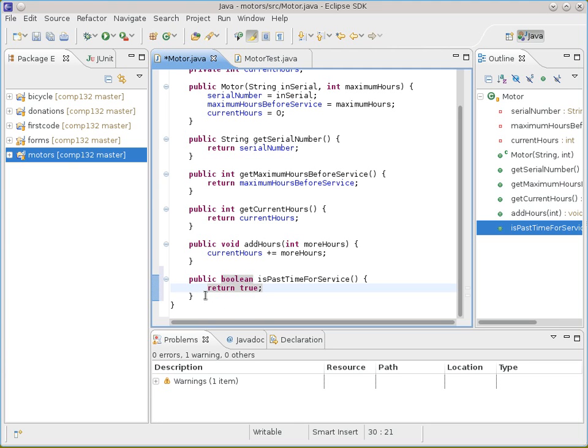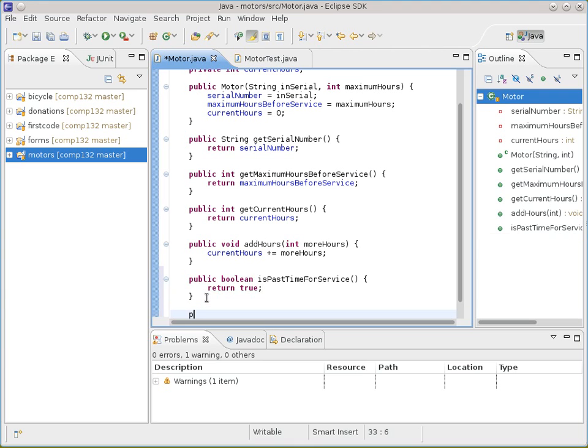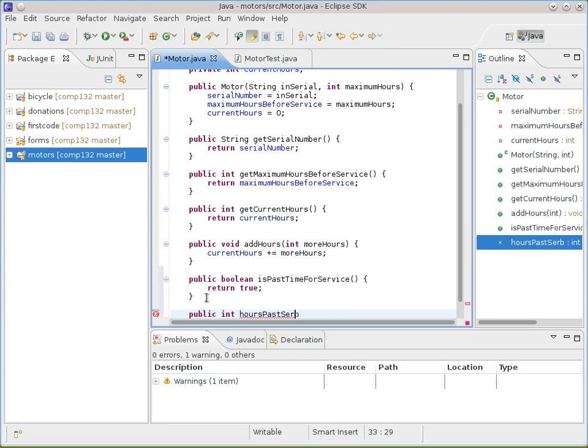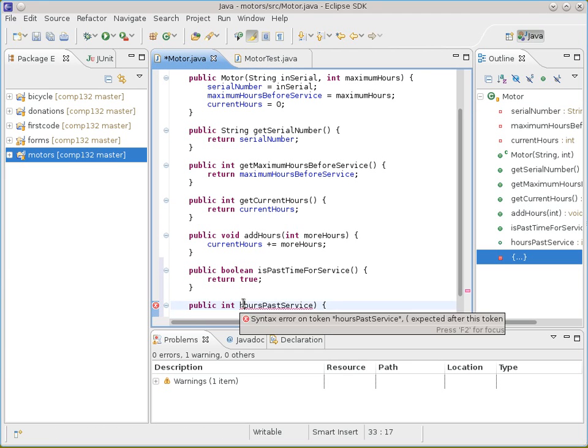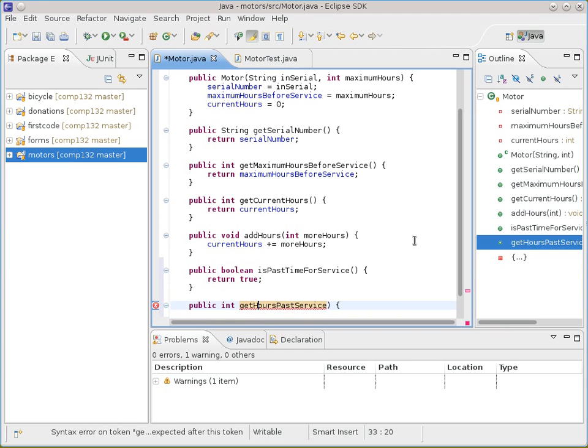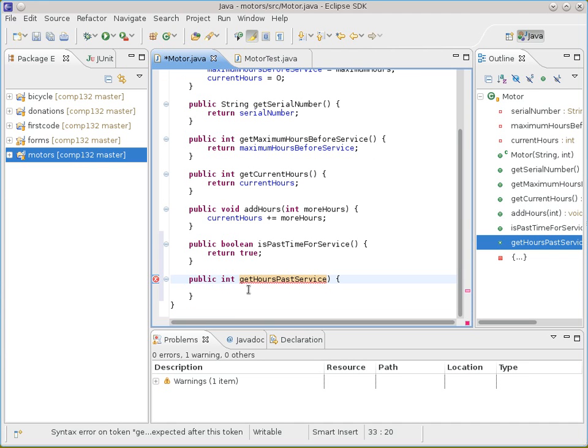Okay, so there's one for is past time for service, and the other one is to tell me how many hours past service I happen to be. And this one, I guess, we should call get hours past service just to help enforce what it actually is.